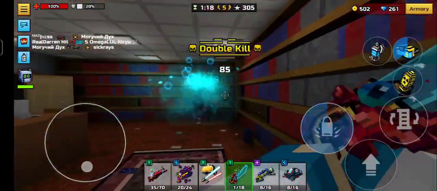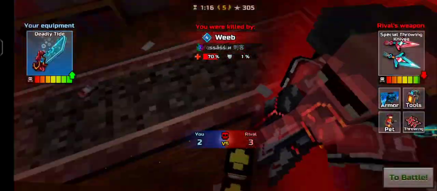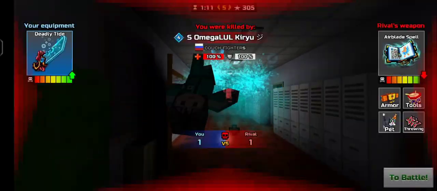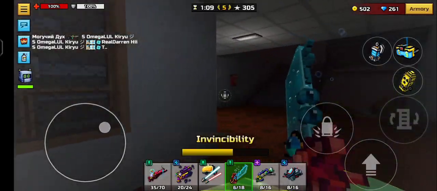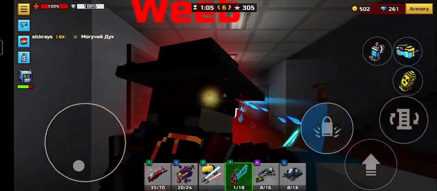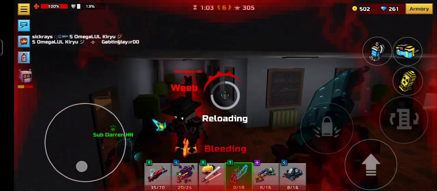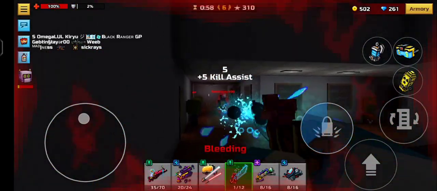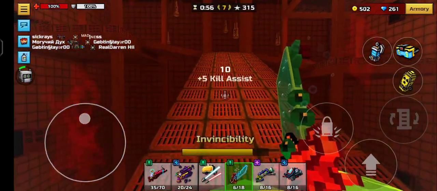Double kill, triple, come on, get a triple. Okay, I didn't get the triple. 305, oh, whoa. Airblade, okay, Airblade spell. Oh, that guy is just spamming Airblade spell, okay. Okay, spam this. Whoa. No. No, don't you dare. Okay, come on. Christmas Ultimatum.